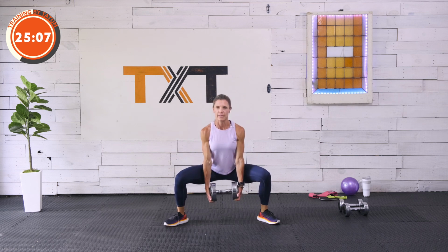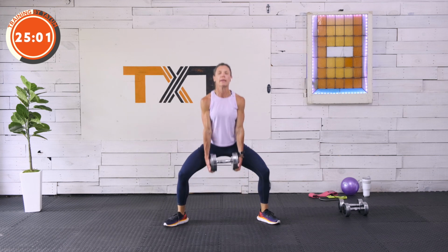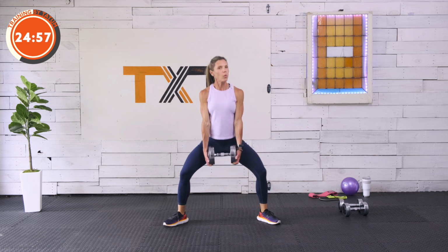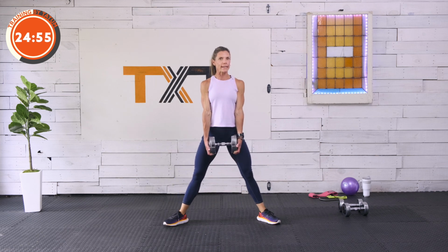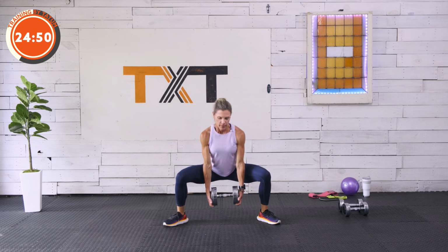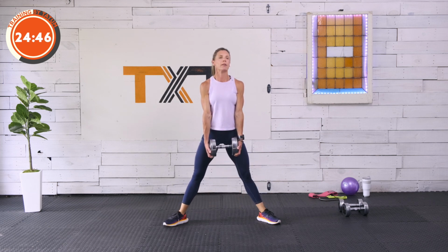Great job. My shoulders are relaxed, my arms are relaxed, I'm not pulling up, I'm not shrugging to hold this weight. Relax the weight, let the legs do the work here. And that core, because that weight's out in front, so draw in and up. Good work. That's it, 3, 2, and 1.